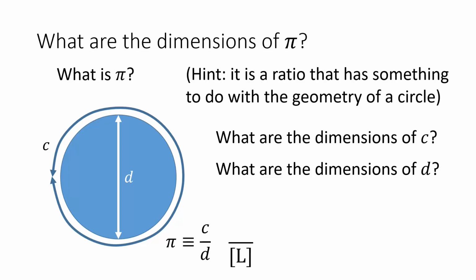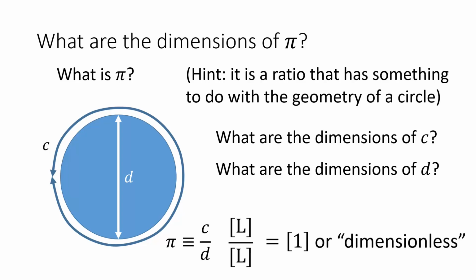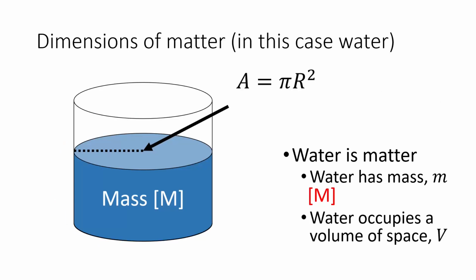It's the length of that line that you could draw if you draw it around that circle. So both the circumference and the diameter are both lengths. If you let those lengths divide out, just like units would divide out in the algebra, you get a term where the two L's divide out to be 1 in square brackets. And this is how we indicate what we call a dimensionless number. It's a number where the dimensions will divide out, and you end up with a number that's a ratio that has no dimensions. So pi by itself is dimensionless. It's a dimensionless character of a circle, and it doesn't matter what size that circle is, that number is going to be the same.